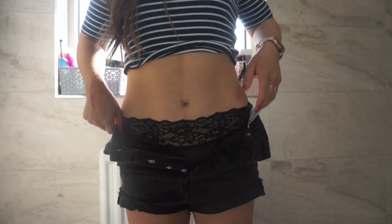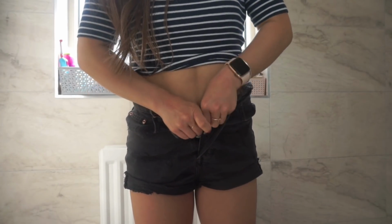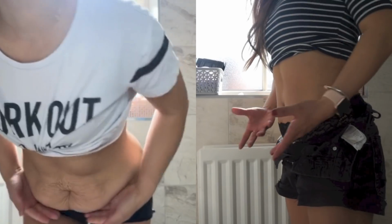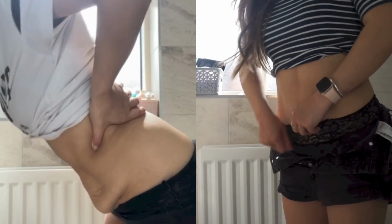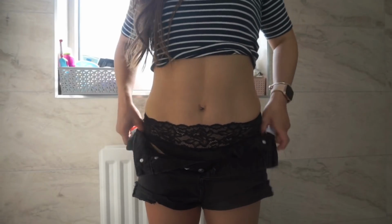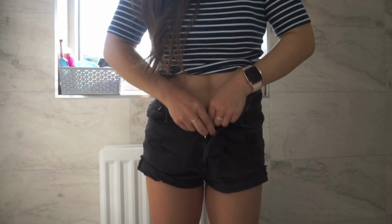It might take a year, 2, 3, but I'm optimistic, and even if I do have a big scar for the rest of my life, I'm okay about that. I'm just happy enough I don't have this bulge of skin hanging out. I just have to tuck it into my trousers, and it would just always show in thin fabrics. I can just wear whatever I want and not really worry about it being too tight, which is lovely.